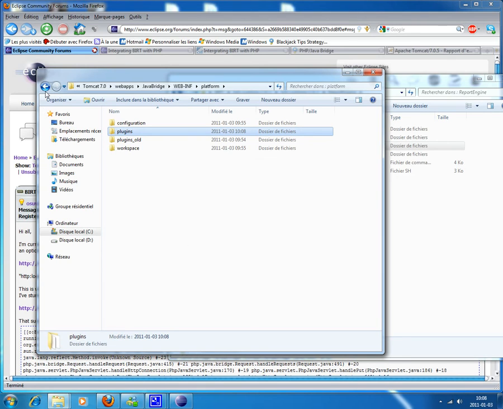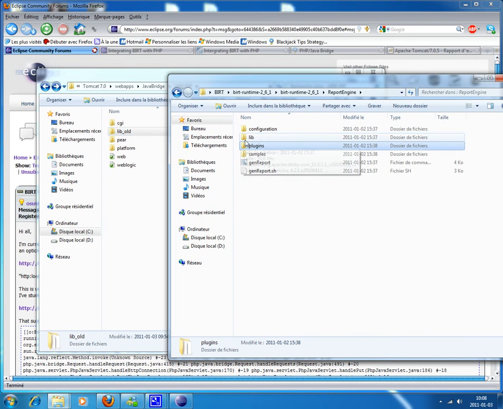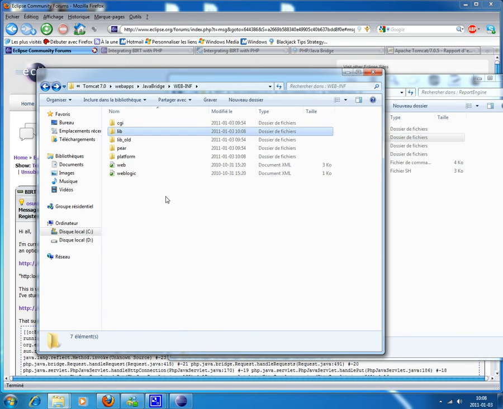Now we're gonna do the same thing with the lib directory, and I have to warn you, do not delete the lib directory. Just rename it for now. We'll be needing it in a few seconds. So now what you want to do is, of course, take the lib directory right here and copy it right there. So now that's about 97% done.